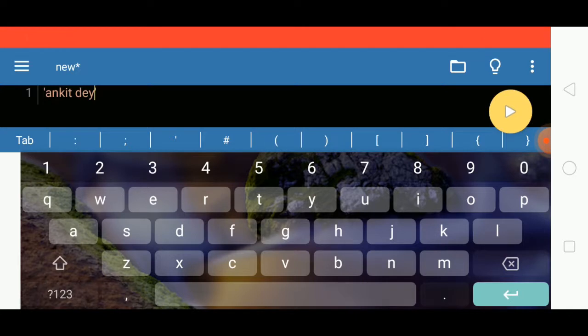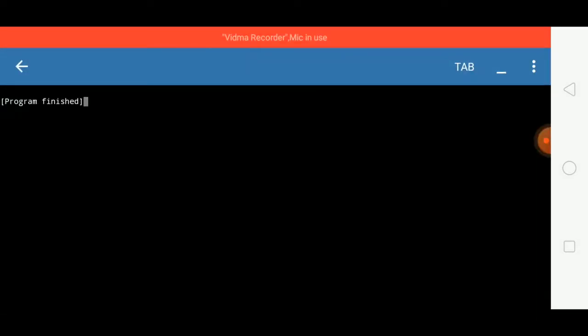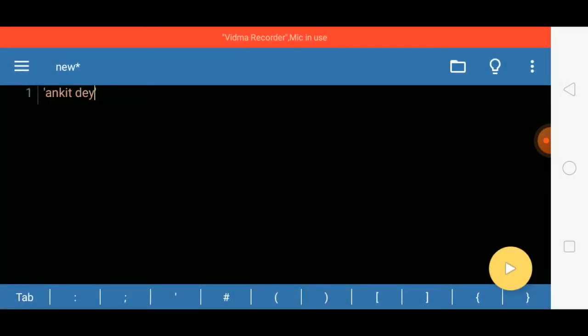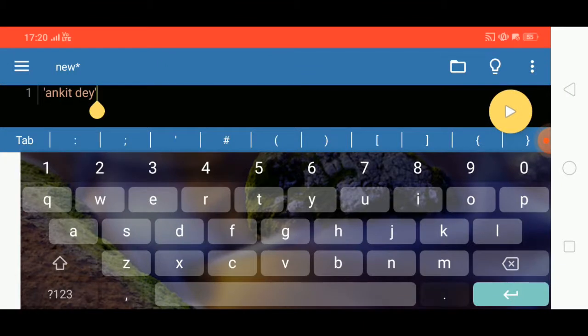Now whenever I write something like this and click the run button, you will see that the program finished and nothing is hampered. This means that Python actually understood that this is a data type.